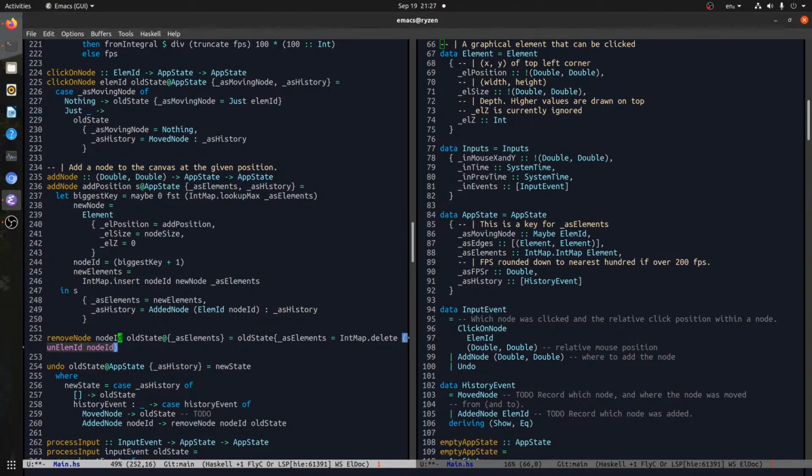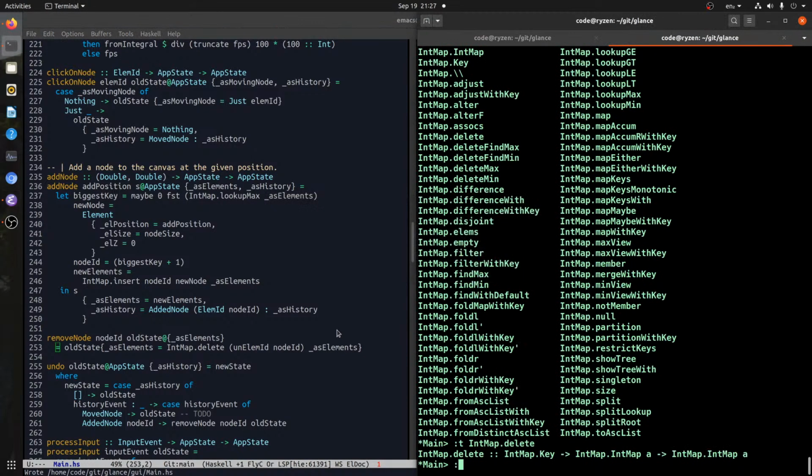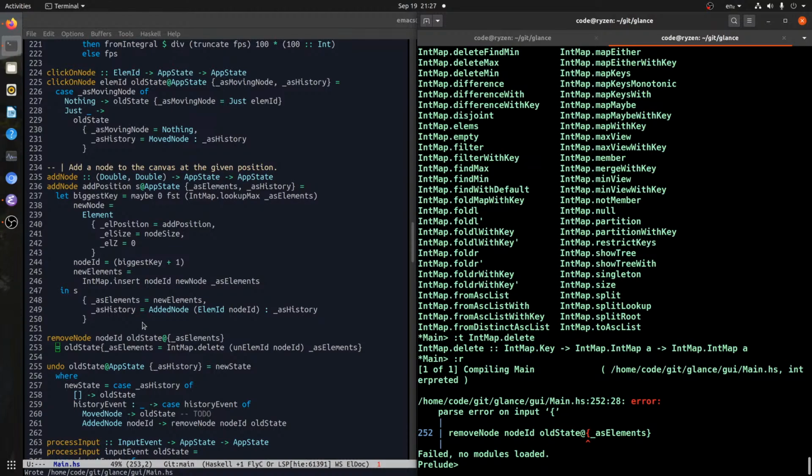This node ID is a new type, so I need to convert it to an int. Okay, so supposedly that compiles. No, there's a parse error.